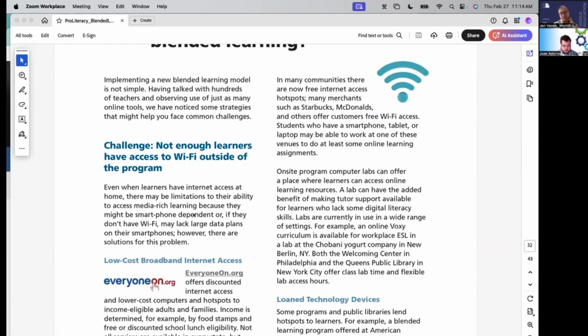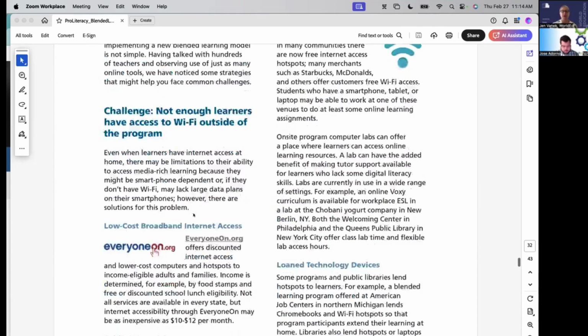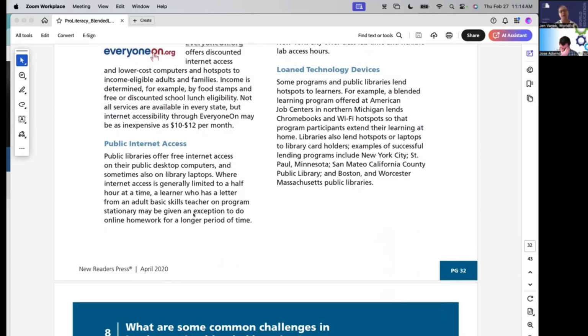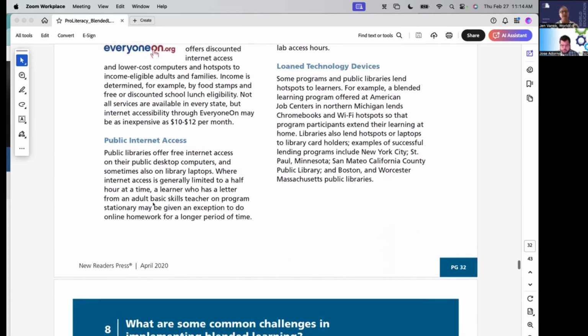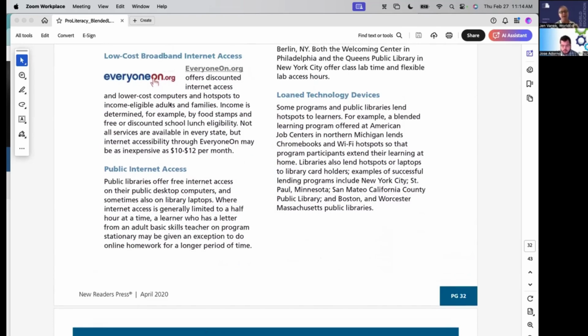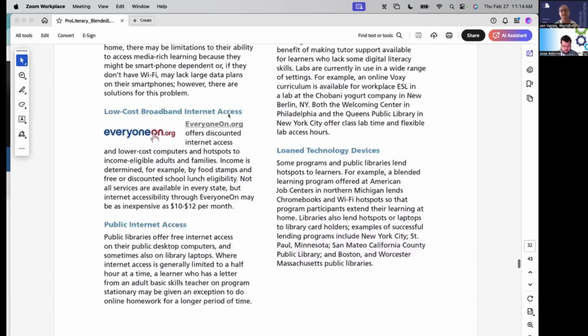Maybe you could help connect them to some public internet areas. Everyone On is actually not functioning anymore. Remember, this was published in like 2020. But there are other ways to find low-cost internet. Probably Jose has some ideas about that, based in Connecticut.